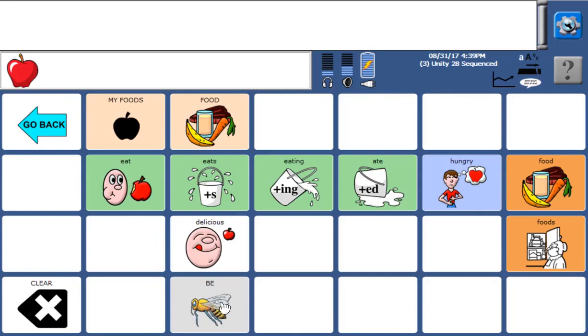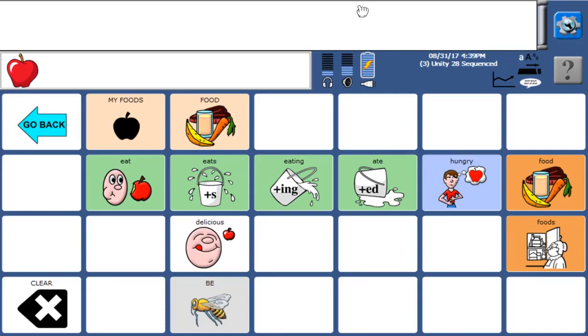In one hit, when I hit the apple, it's going to say eat, and the top row is going to change. In sequence, I'm going to hit that apple. I'm going to get a variety of different parts of speech. I'll get verbs, adjectives, nouns, categories, and then all of my specific nouns. So on this location right here, I'm going to put the word pizza.